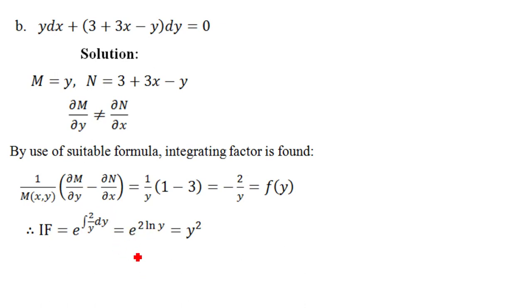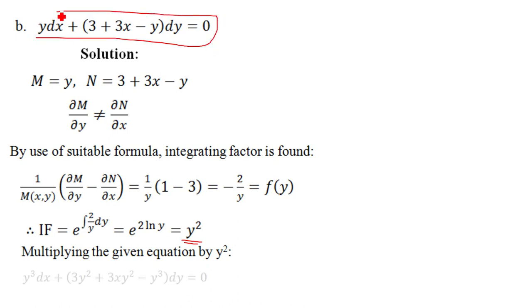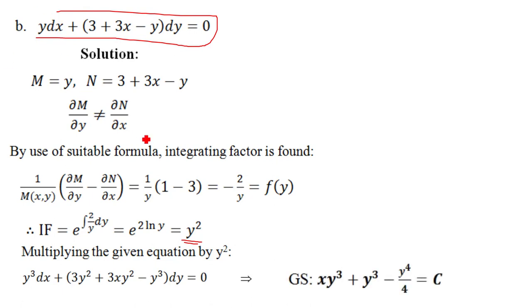And then from there you can simplify this. These two will go on top. It will be ln y to the power 2, and then that ln and that e will cancel, and you get this as your solution. So this solution that you found here is called the integrating factor, and when you multiply it throughout this equation, you are going to get this equation. Having gotten this equation, you can now test it, and after testing it, you make sure that dM dy is equal to dN dx, and then you find the general solution.